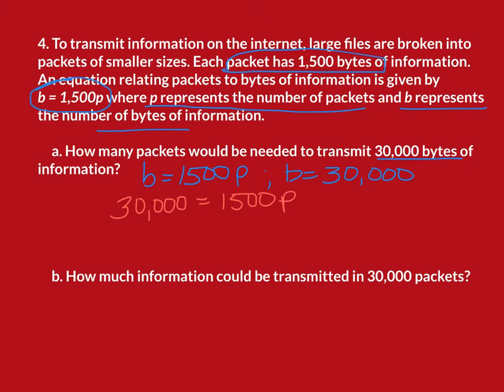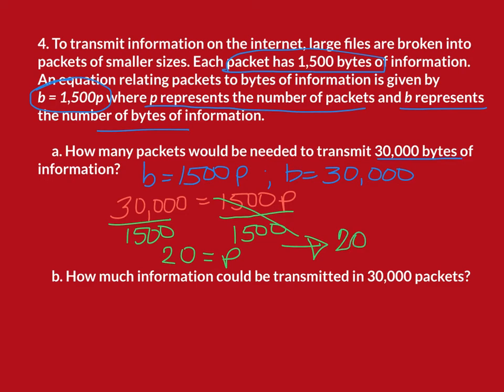We know the number next to the variable, 1,500 next to p, means to multiply. We always ask ourselves the same question: what is the opposite? The opposite of multiplying by 1,500 is, of course, dividing by 1,500. Make sure you do yourself the favor of writing it like this, because then it's very easy to see how those cancel out. Use your calculator to figure out 30,000 divided by 1,500 if you need to. And you should find that the answer is 20 is equal to p. So the answer is that there's 20 packets.